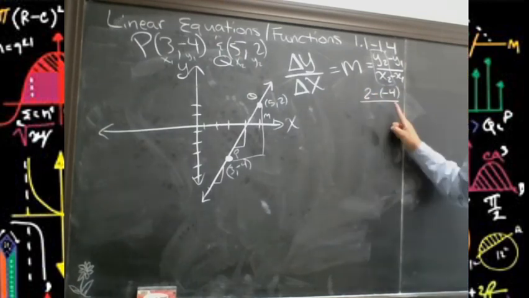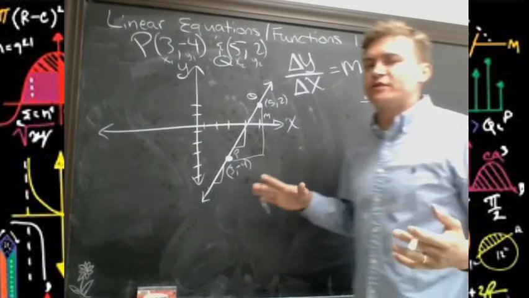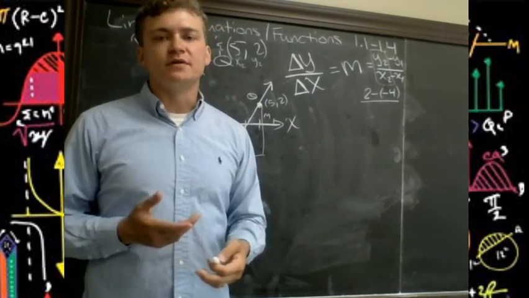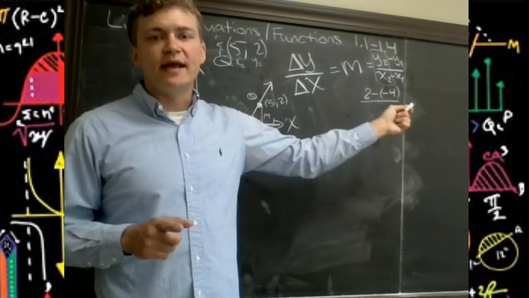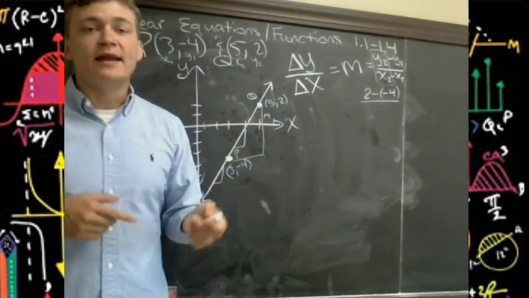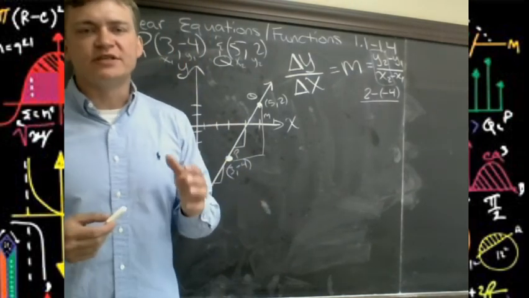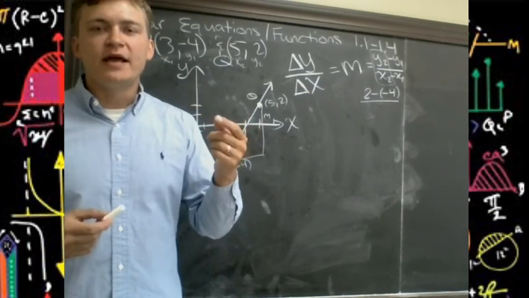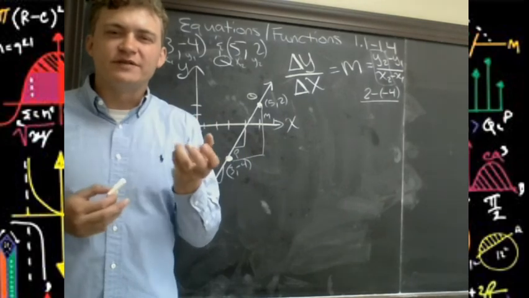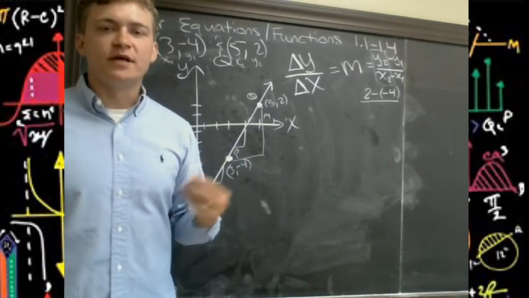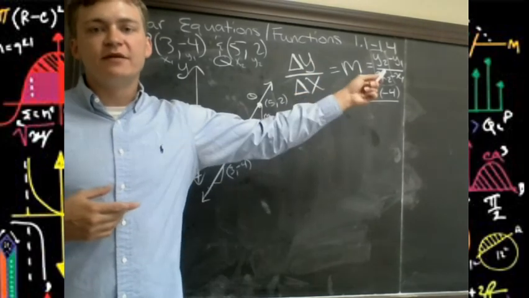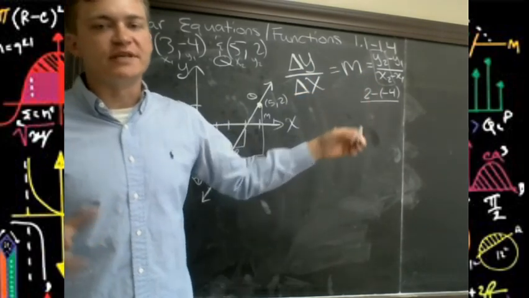I'm going to put this in parentheses right here, just as all math teachers will tell you to do, because if you have a subtraction next to a negative, that's going to get confusing. Remember that when you subtract a negative, we're going to switch these signs anyways. If you subtract a negative, you're actually going to be adding that positive. Abstractly speaking, if you subtract a negative, it's just the same as adding the positive. So 2 minus -4 is 2 plus 4, which is 6.